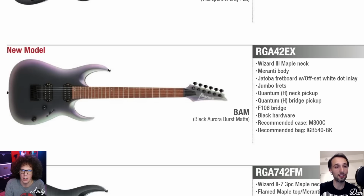Well, that definitely is a well-playing guitar, because it's really designed to please the player, especially the neck. I think the Wizard 3 neck is very friendly for beginners, because it offers you a little bit more meat. And spec-wise, it's just everything you could wish for as a beginner. I would have been lucky to receive an instrument at $399 when I started playing the guitar and was looking for my first serious instrument.